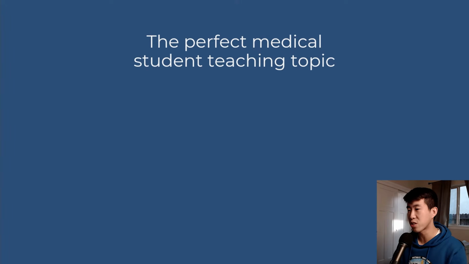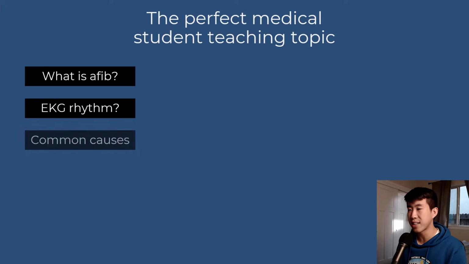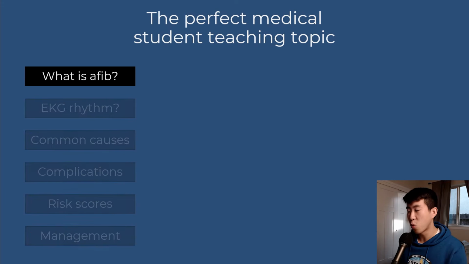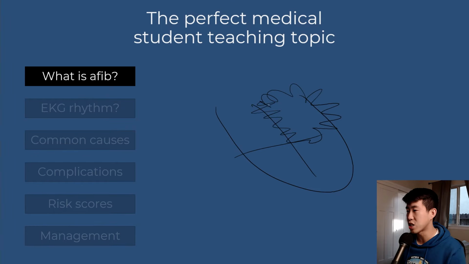So in terms of teaching medical students, I go through a set list of things. The first thing I start off with is just asking them, what is the definition of AFib? And usually I draw out a heart, and I talk about how AFib is the abnormal generation of electrical activity that ends up causing the atria to basically just be quivering all the time. And so you get a really irregular heartbeat.